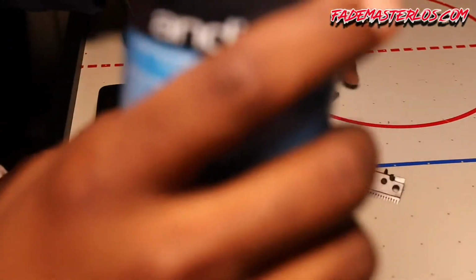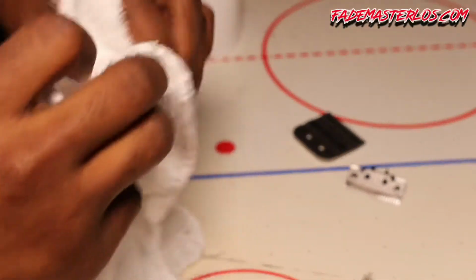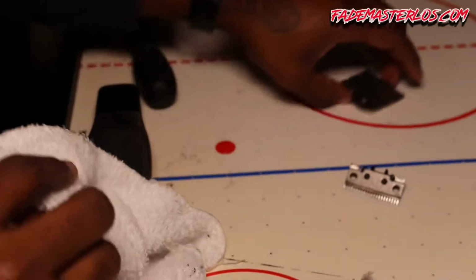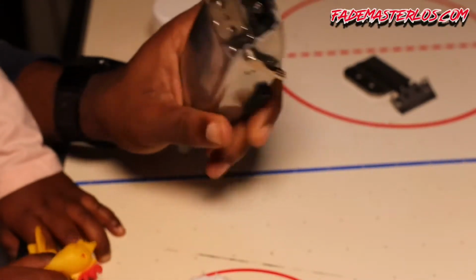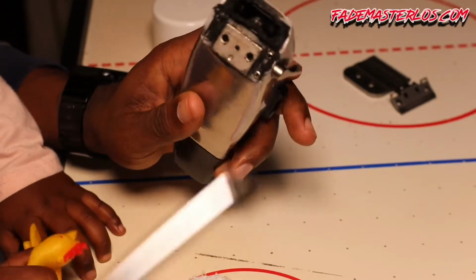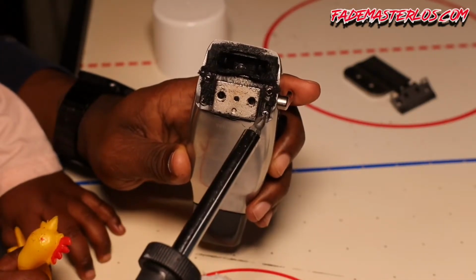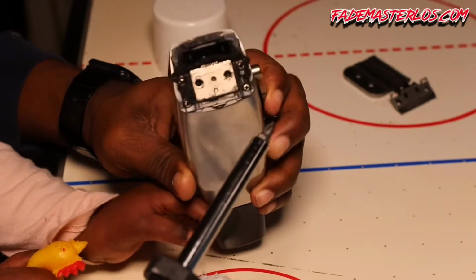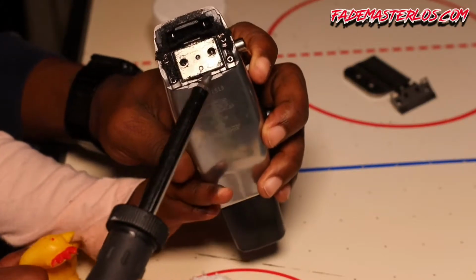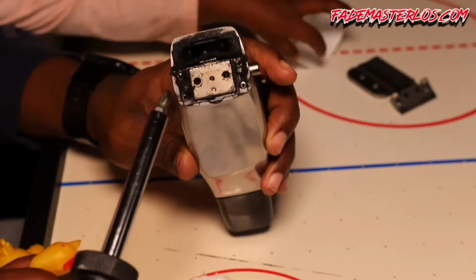Same concept. We're gonna spray them and we're gonna leave them sitting off to the side. Now I don't know if y'all can see it because there's a lot of hair sitting right there. A lot of hair sitting in these. You got 4 screws right here. A screw sitting right there. Screw sitting right there. Screw sitting right there. These screws are designed to tighten your lever. We're gonna take this off to get all the hair in between. But do not lose these screws because these are very important.